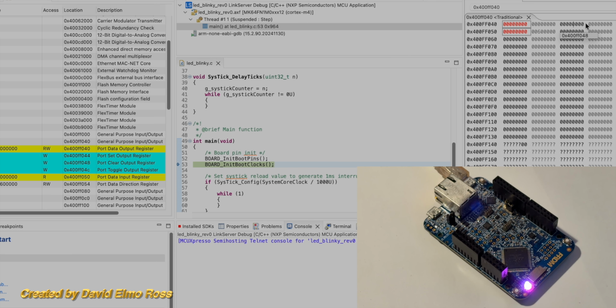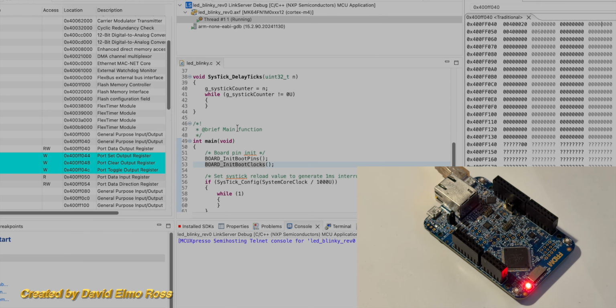If we go over here, we can toggle one of those off. We can say, okay, let's click here on our toggle register 0040, out goes the red, 0020, out goes the blue. So we can do whatever we want with these, but if we run our code, you're going to find that all it's going to do is work with the red itself, because there's no coding with anything other than red and nothing with the blue, but we can manipulate it over here.